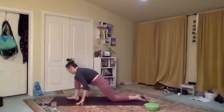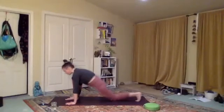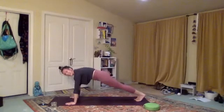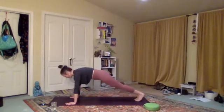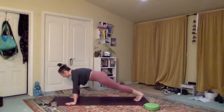Sink deep into your lunge, pushing both hands into the mat. Plank your back leg. Step your right foot to the back of the mat, coming into your plank or your supported plank. Again, choose your weapon here. Spread your shoulders nice and wide. Crown of the head is reaching forward.